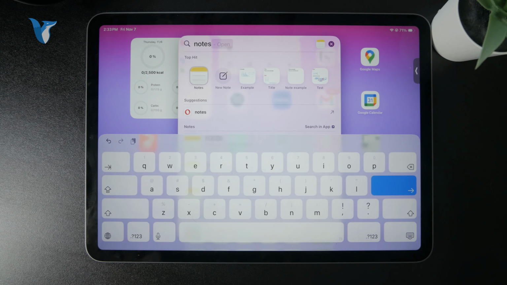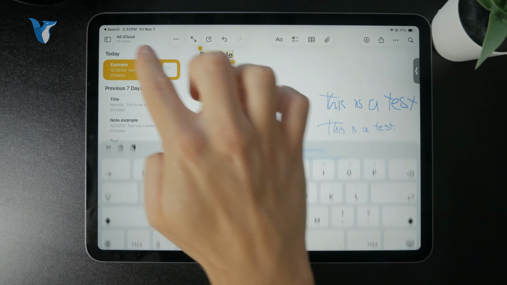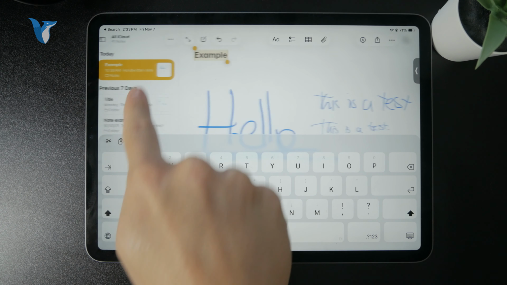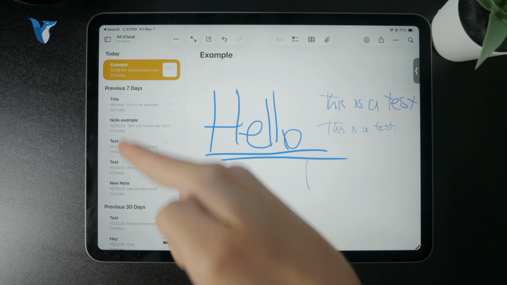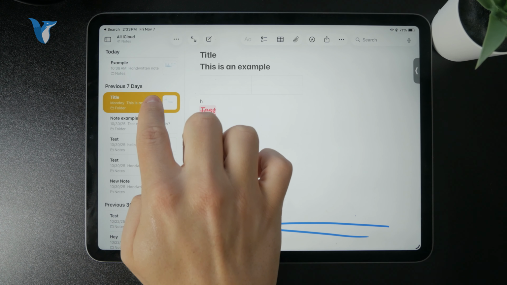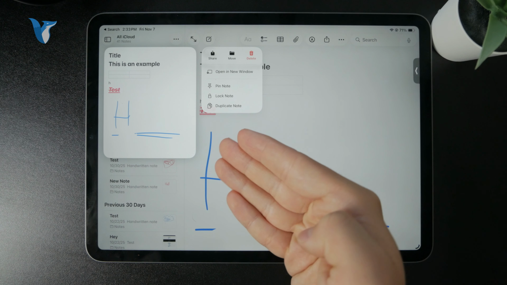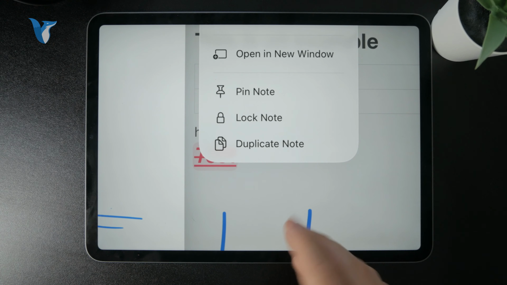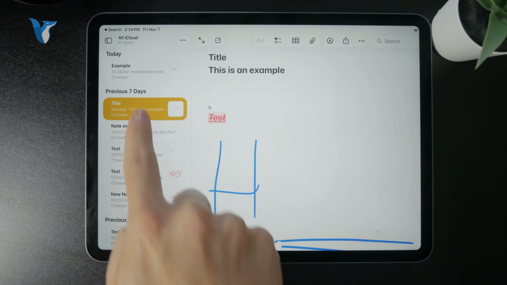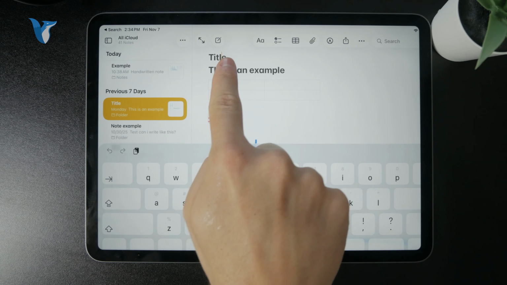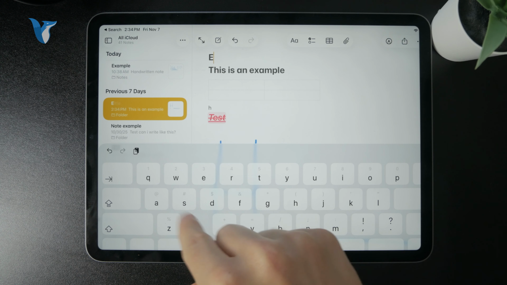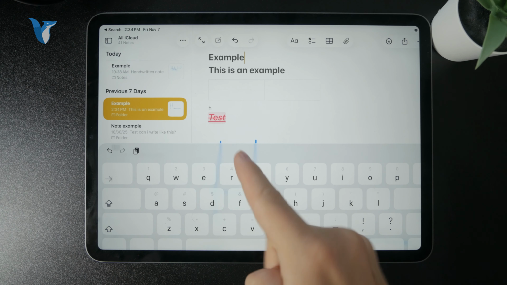Whenever you go to your Notes app on the iPad, just make the left panel slide out where you can browse all of your notes, right? And obviously you have some titles on them and everything, right? So you might just try to hold down on it and rename it, but the Notes app doesn't really work that way because the name of the note is basically the title, right? So you have to tap on the note and you have one heading at the top. And when you change and edit that, it is going to be the name of the actual note, right?